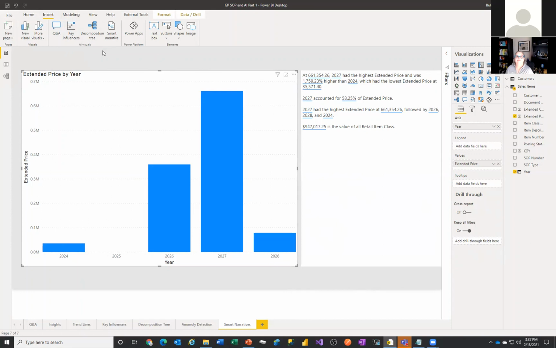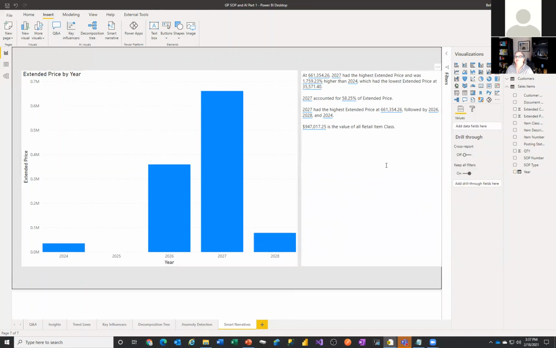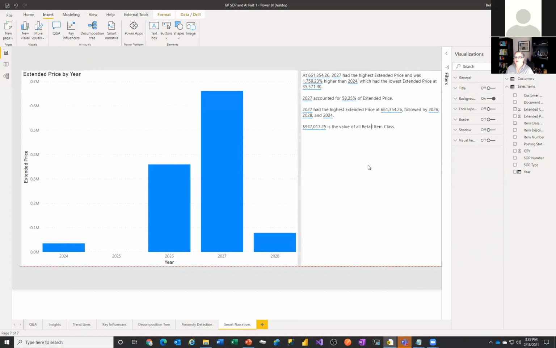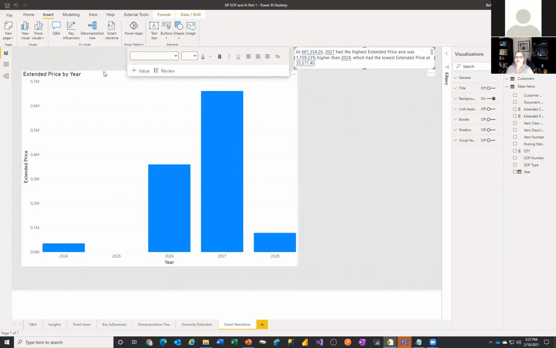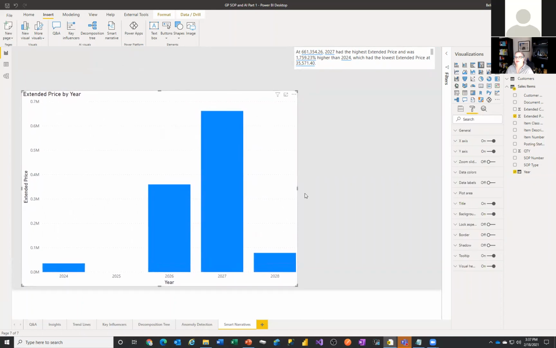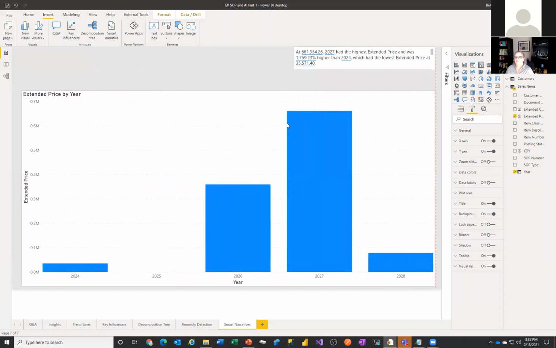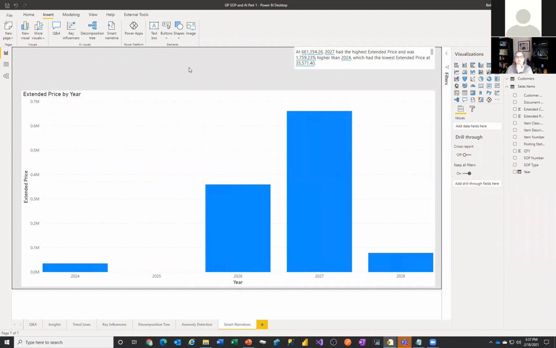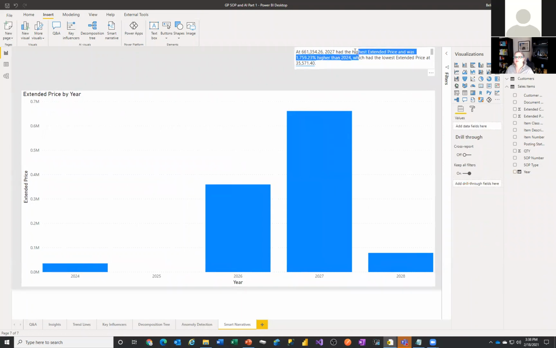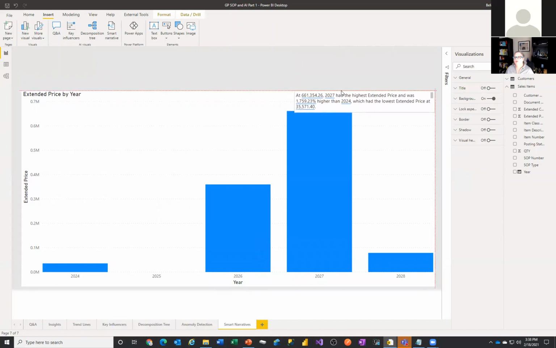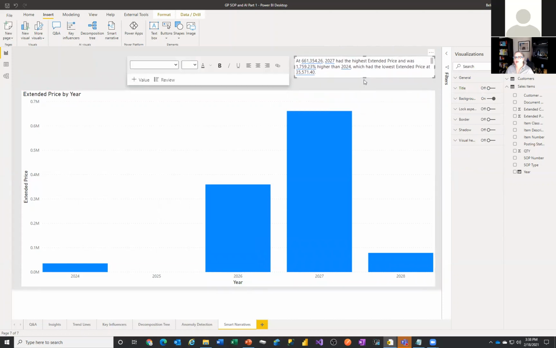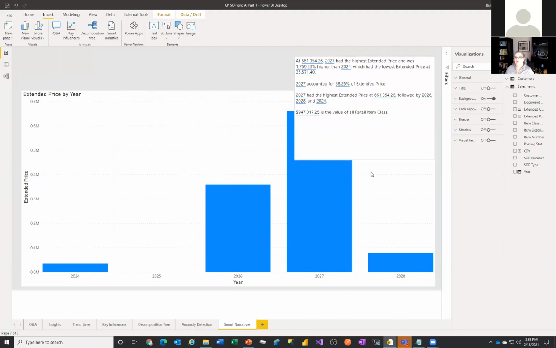Let me come in. I'm going to add in a, first of all, I'm going to take this visual. I'm going to shrink it up really kind of small, move it right up in here. I'm going to take this visual and stretch it out. And now what I'm going to do is take this visual and I'm going to go ahead, and I'm not worried about covering it up. I'm going to just do it like that.